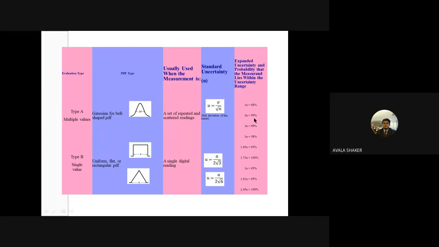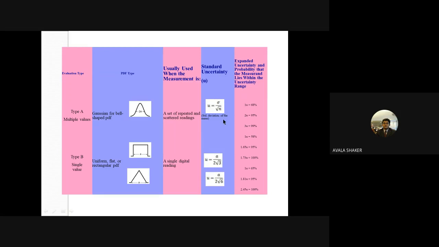So normally we stick to this because out of 100, if your reading lies 95 times within the true value range, it's a good estimate. And 6 sigma, which is 3u, is 99%. That means your value is going to be right 99 times. Maybe this would be required in the medical instrumentation field, where you would not like 5 out of 100 people losing their life because of some instrument. So people would go for 6 sigma.